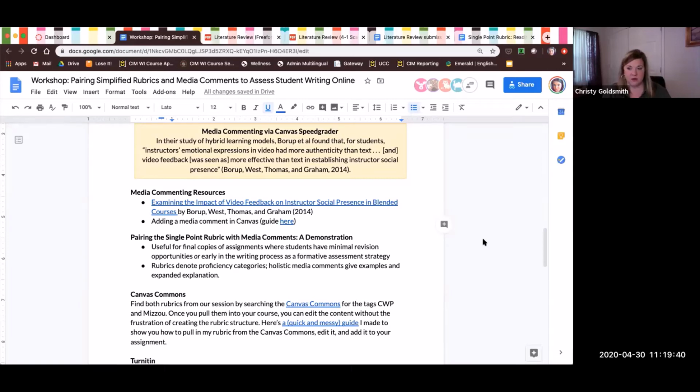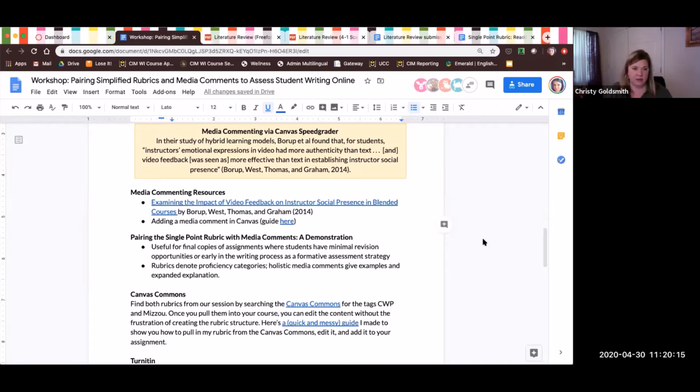But as we know, comments can be taken wrong when they don't have the tone and the inflection. And when we're talking about writing, which is something that's very closely tied to identity, whether it's academic writing or not, that tone and inflection is really key. The other positive part about media comments is that they're faster. Even if we type really fast, we still talk faster than we type. I talk faster than anyone types, I think. So it's helpful for me to be able to do some video comments and to point to specific elements using my voice, and it saves so much time.